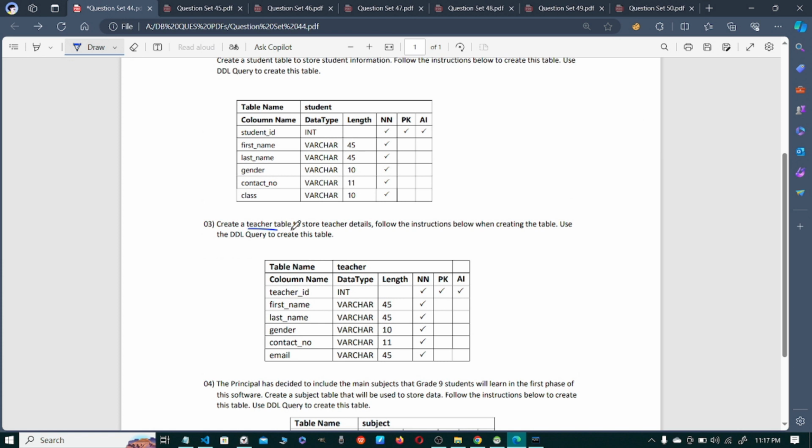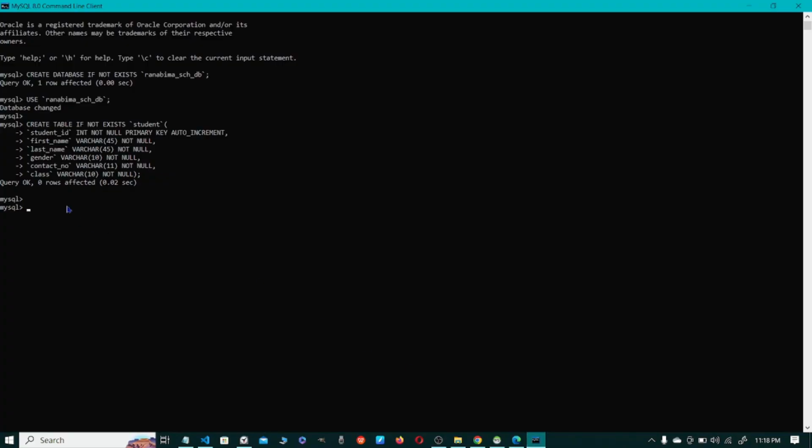Create the teacher table. To store the teacher details, follow the instructions below when creating the table. Use DDL Query to create this table. Once again, we have to use data definition language query. That means we have to use the command create. Once again, let's go to our command line client interface.